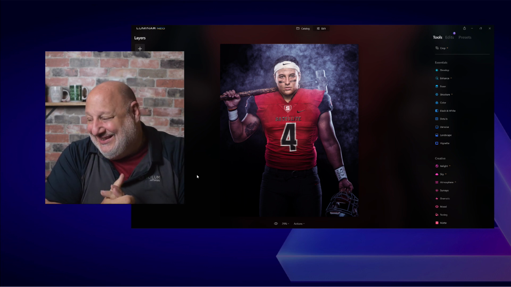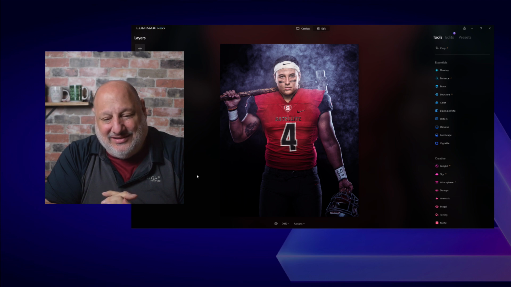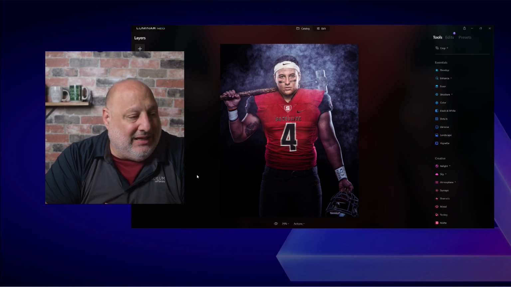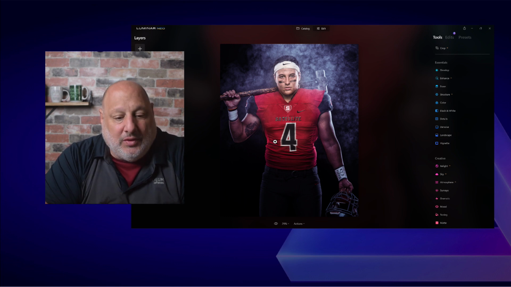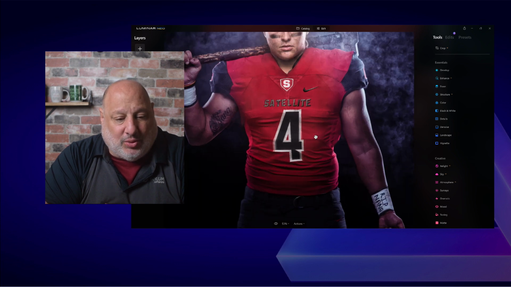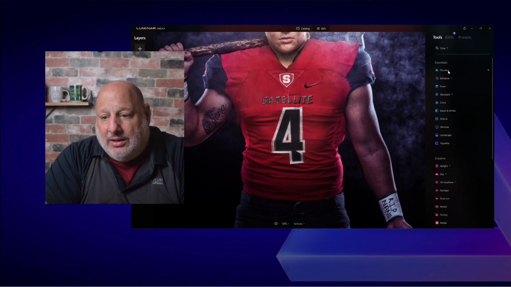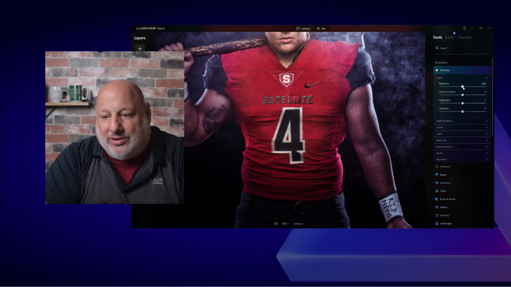Just out of curiosity, when you were trying to erase that portion of the shirt or the arm, if you had reduced the exposure all the way down, then you could have painted over that area if it got dark enough? Yep. So right now you're right. So what we can do, and that's what we're talking about, is finessing. This area right here is a pain in the neck. So you're 100% accurate. Good job.